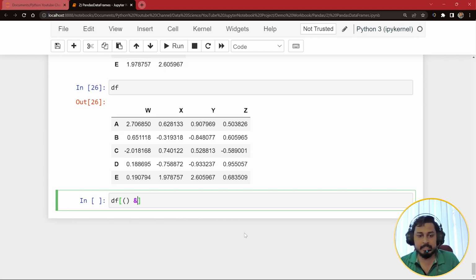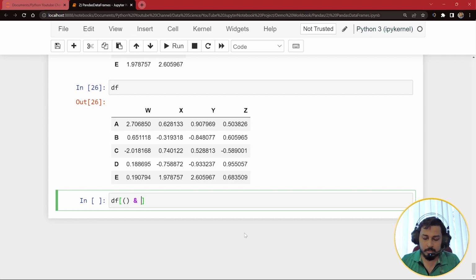This is not bitwise and, guys. This is a single ampersand. In data science with Python, this single ampersand will allow you to do the job of "and" rather than writing "and" manually. So you need to be a little careful about this part when you are doing multiple conditions, right?